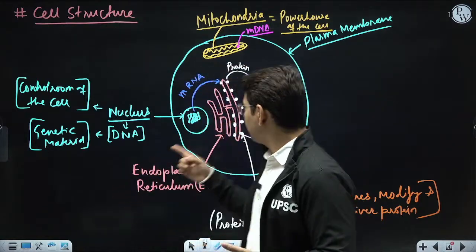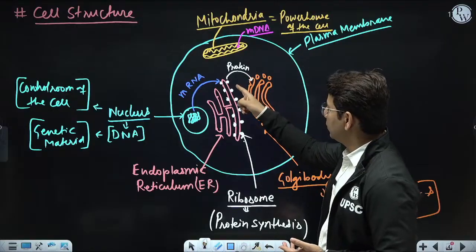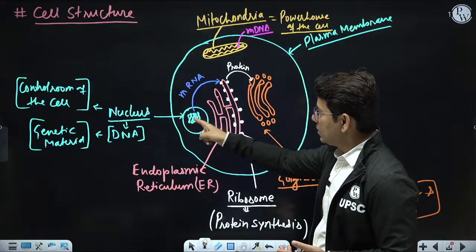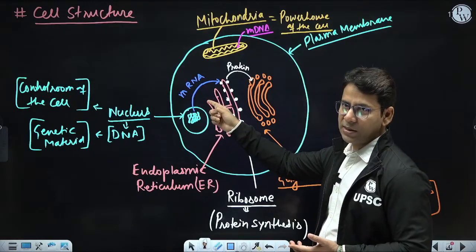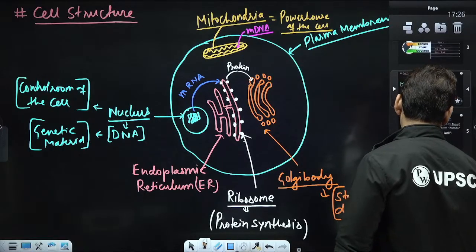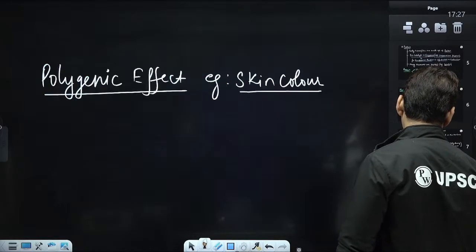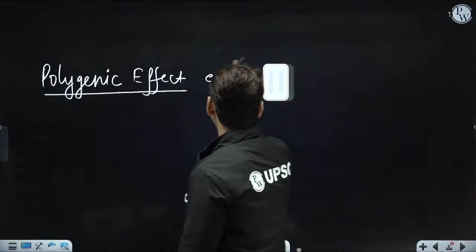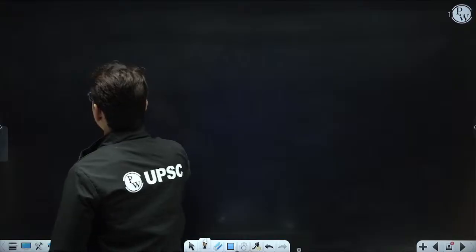And who is making protein? Ribosome is making protein. But ribosome is making protein with the help of messenger RNA. And who is sending messenger RNA? DNA is sending messenger RNA. So what is happening? If all our body characters are made up of protein, then here we need to understand one thing, that we have got DNA.